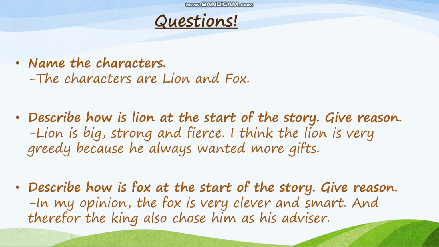And now in second part, I am writing what is not directly given in the story, but what I am taking from it. ठीक है, जो मैंने फर्स्ट लाइन लिखा है वो तो सीधा स्टोरी में दिया है. जो सेकेंड लाइन में है, दिस इज समथिंग जो मैंने पता किया है. आई थिंक द लायन इज ऑल्सो वेरी ग्रीडी. ग्रीडी मतलब जिसको हमेशा और चीजें चाहिए होती है. लालची. Greedy means लालची, because he always wanted more gifts. So if you remember, there's a line which says that other animals used to get gifts for lion, but he always wanted more. So Bhumi Didi took out from it that lion was greedy. वो लालची था, उसका कभी पेट नहीं भरता था. Okay.